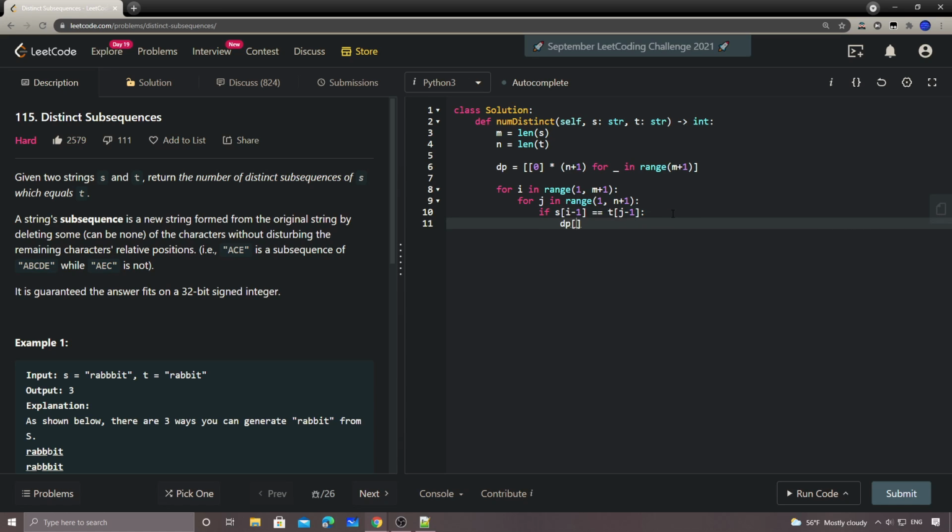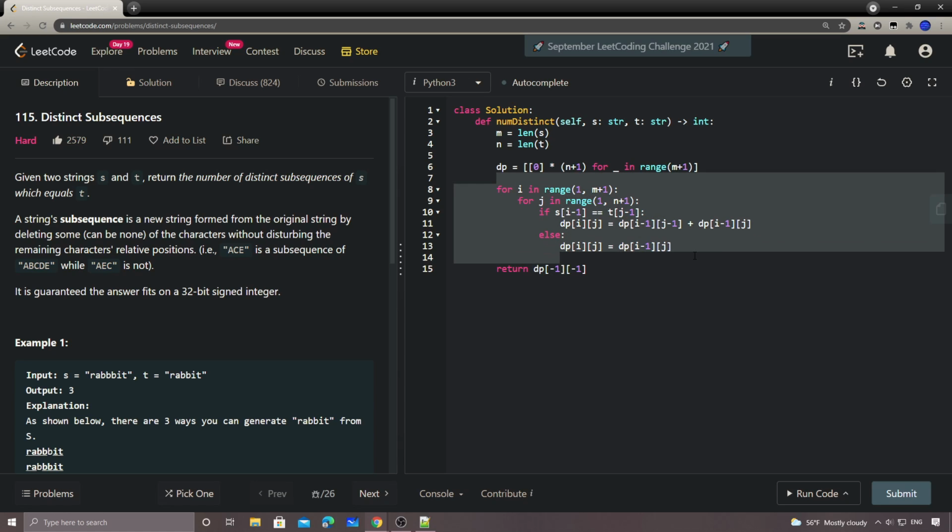If they're the same, then dp i j equals dp of i minus 1, j minus 1, that's the first scenario, plus dp of i minus 1, j. Else we don't have any other option but to go back to dp of i minus 1, j. And in the end, we return dp of minus 1, minus 1.